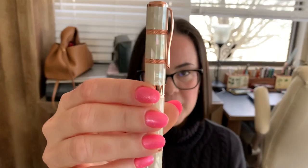It feels very good. I do have some Conklin abalone Endura pens, and they feel very similar, very cool. But I love this pearl material that Monteverde and Conklin are using on their pens. I just really think it gives those pens something extra, something really fancy, that makes you feel like you're writing with something special. It does have a magnetic cap.